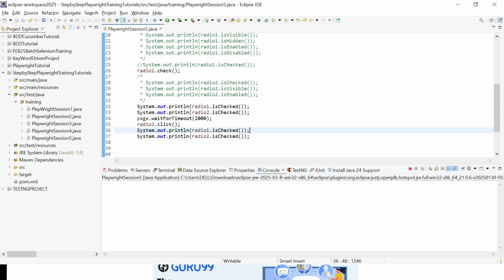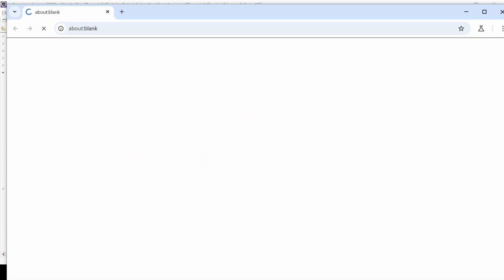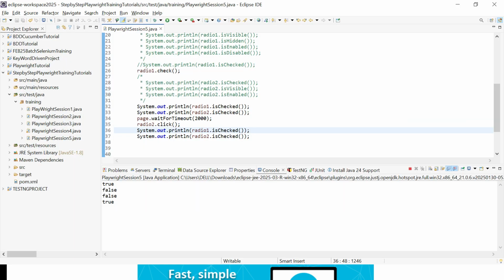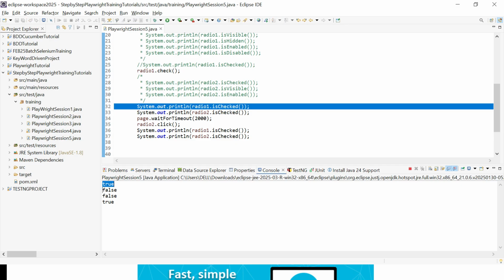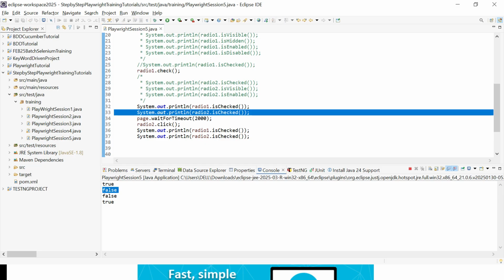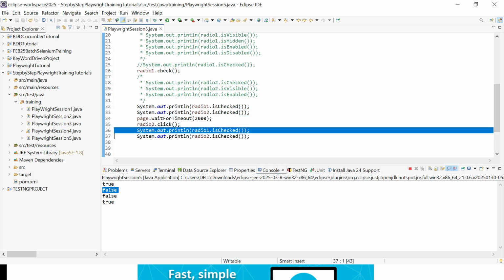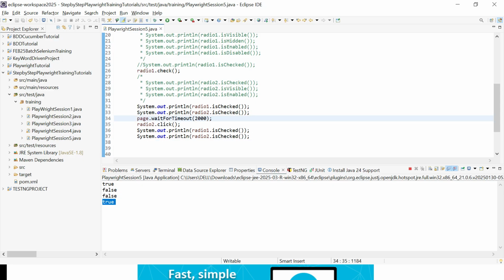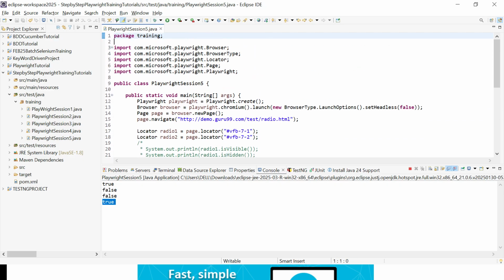So it will open the page, load the page fully. It will try to identify option 1 and 2 for the radio button. It will click on option 1, wait for 2 seconds, it will click on option 2. So that is the way automatically option 1 is getting deselected and option 2 is getting selected. So now initially radio button 1 is checked, yes, because here we already checked the radio button 1. Radio button 2 is checked, no, false. And after that we are checking the radio button 2. So automatically radio button 1 is not selected, false, and radio button 2 is checked or selected, true. So that is the way we can deal with the radio button using Playwright and Java.